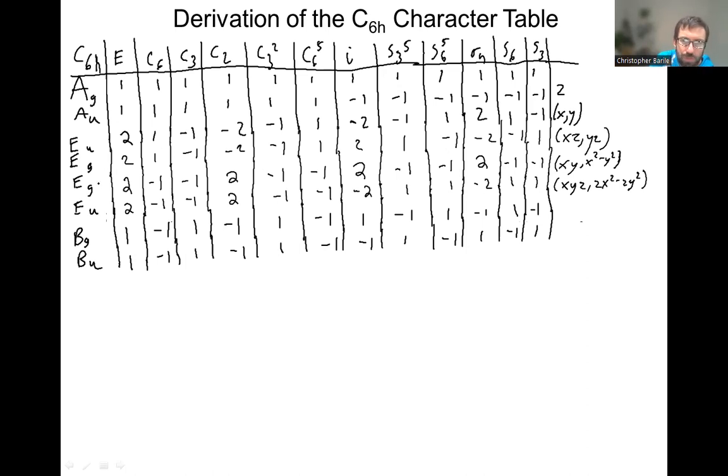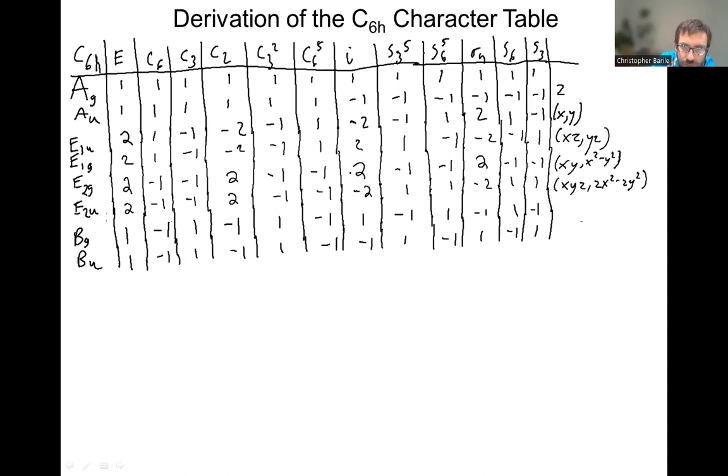And so, of course, we don't want to have two Mulliken symbols that are both called EG or both called EU. And so at this point, we have to use the subscripts 1 and 2 to differentiate between them. And unfortunately, the Mulliken rules aren't really well defined at this point, so it gets a little arbitrary. And it turns out that people just call this vector the E1G, okay? This vector, the E1U, and this is E2G and an E2U.